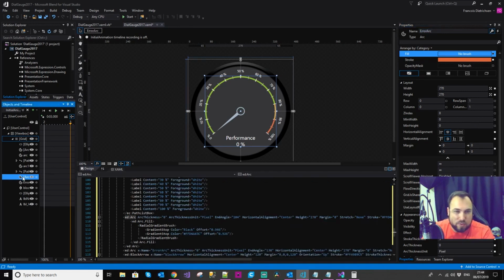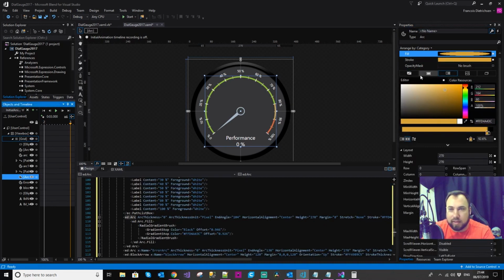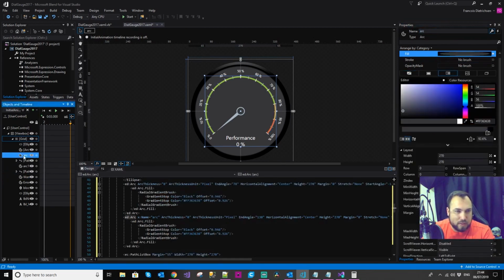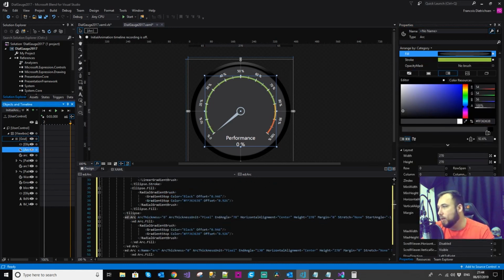Then we have this guy here, make that full nothing, and we are going to call this guy our warning arc. And this guy here is our performance arc.